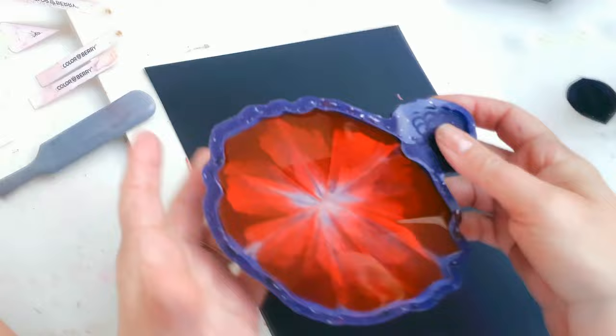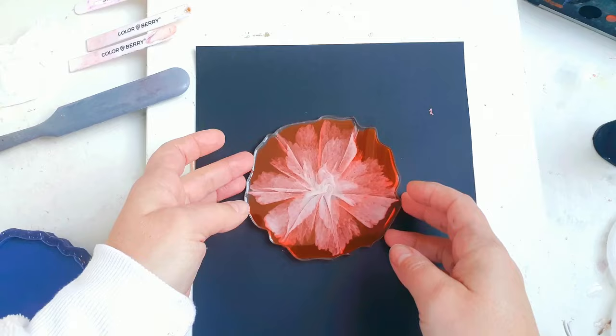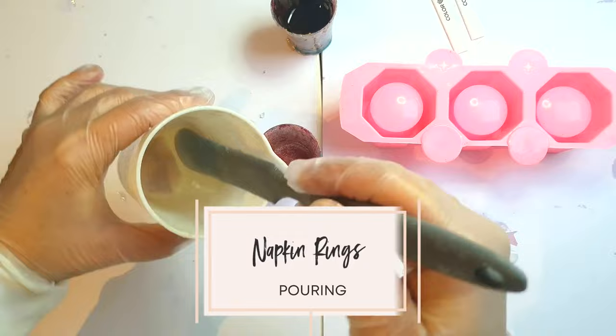So this is the second coaster I made for this dinner set, and this time I didn't wait 15 minutes. I poured my white straight after adding the clear resin base. So this gave me a bit more of a wispy look. And now on to a fun technique for making napkin rings with a tea light holder mold.